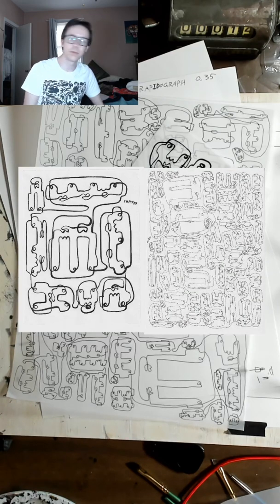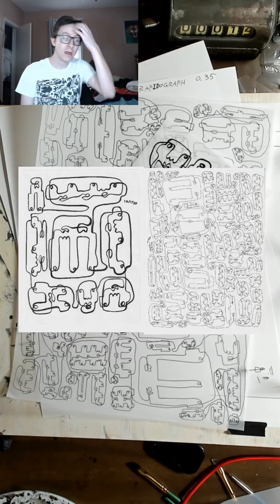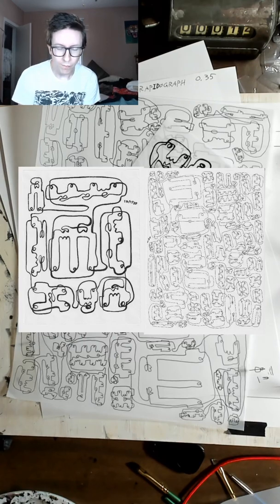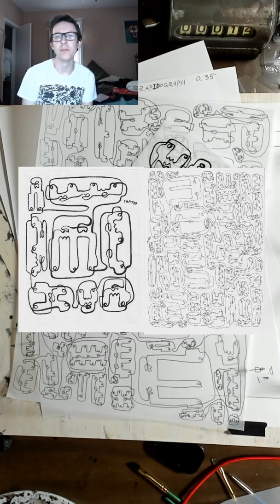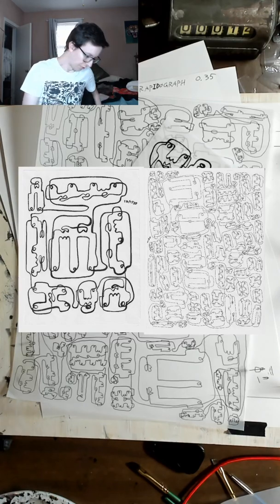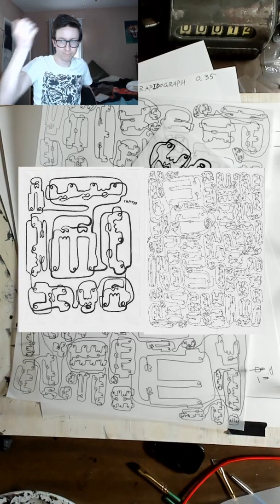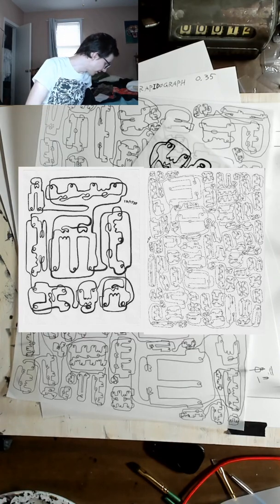It's weird standing up and talking at the same time. But also it probably has something to do with the fact that when you're working larger, you're using more of your arm. I imagine that has something to do with it.